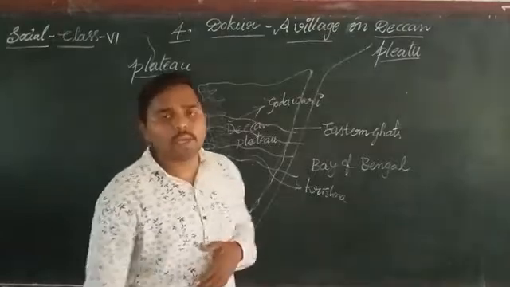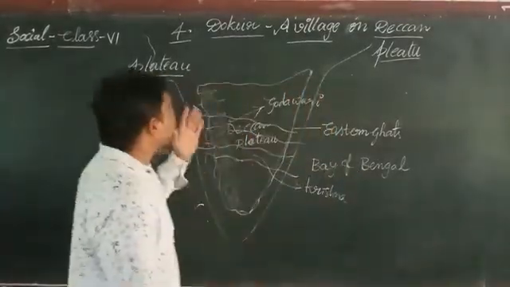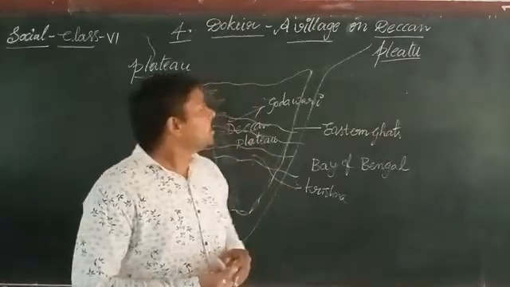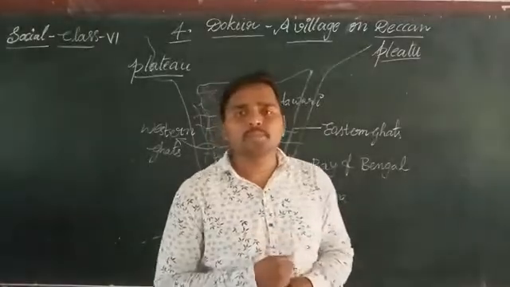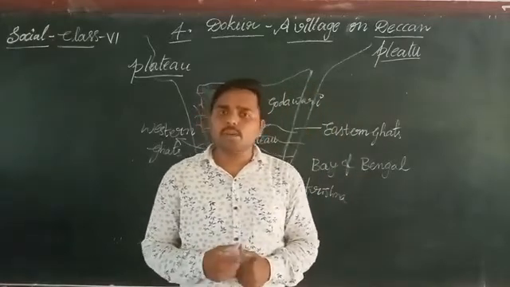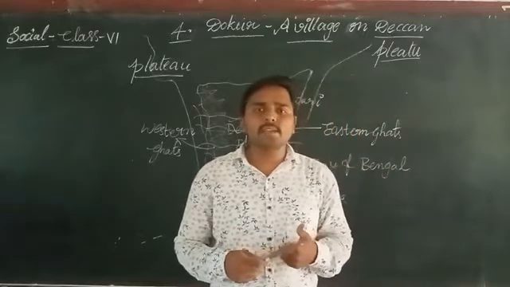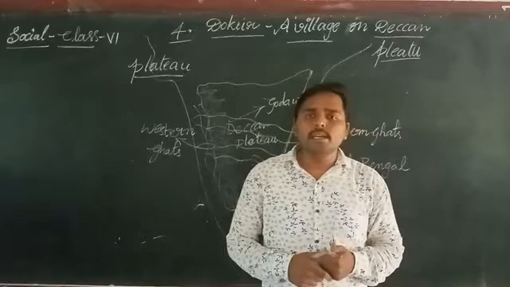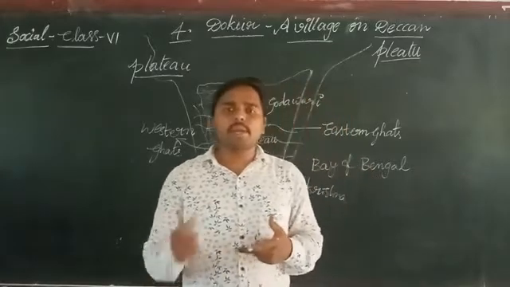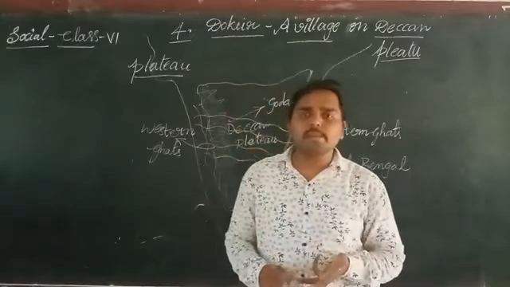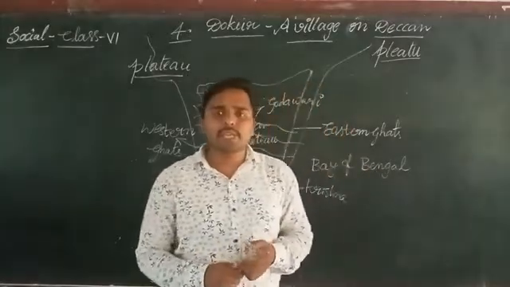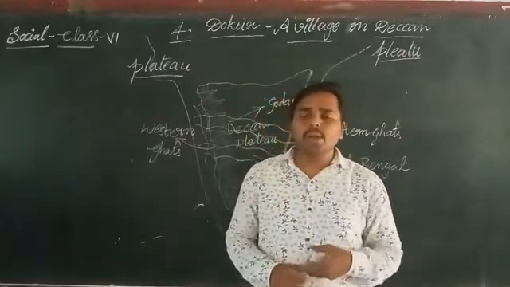In this lesson, we are going to explain about Dokuru, a village on the Deccan Plateau. In this class, we are going to explain what the different types of soils located in the village Dokuru are, what the rainfall and temperature in the Dokuru village are, what different professions are occupied by the people in the village, and what the different types of settlements are, that is, the different types of houses constructed in the village. These are the topics we will discuss in this lesson. Now coming to Dokuru.